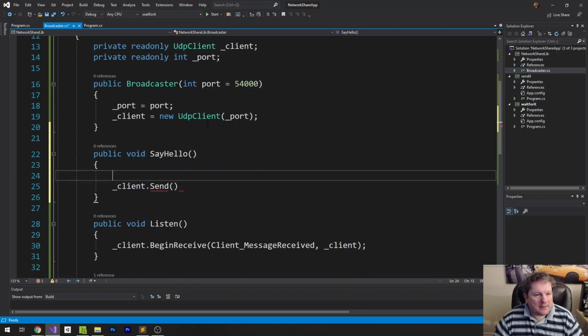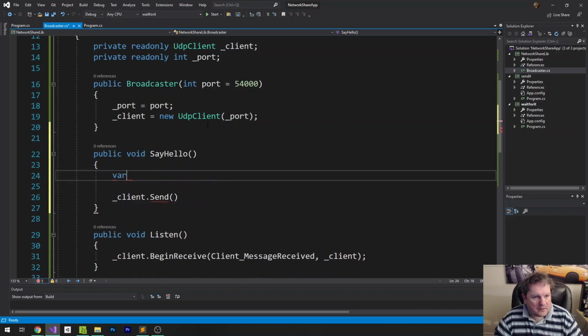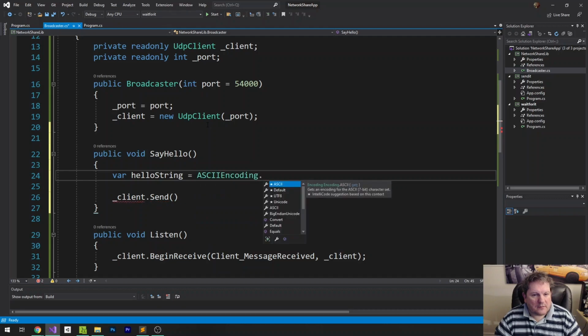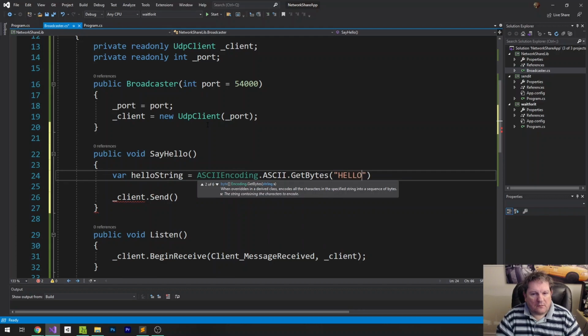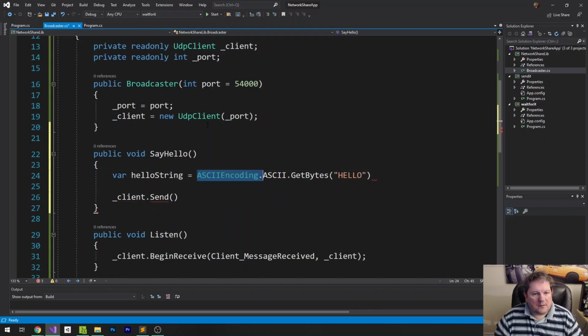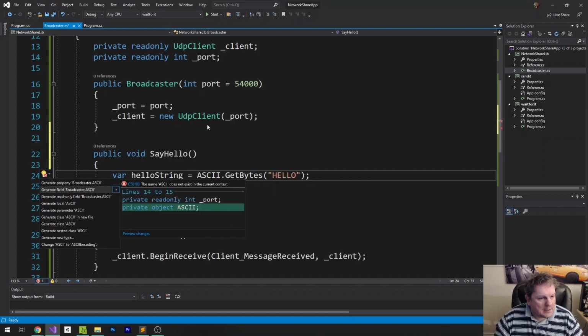So our datagram is going to be var helloString equals ASCII.GetBytes hello. Let's get rid of that.